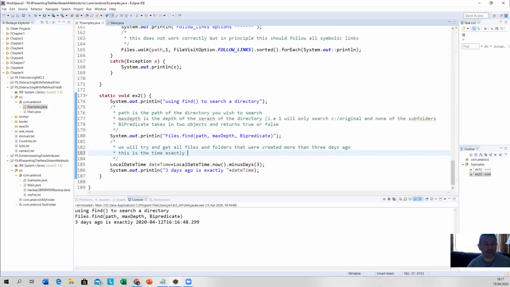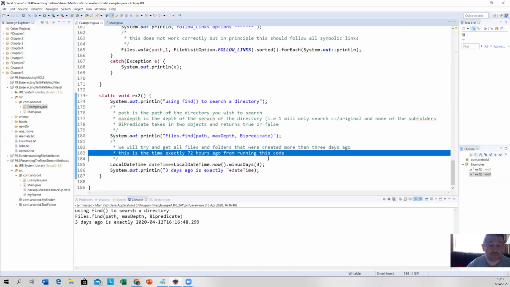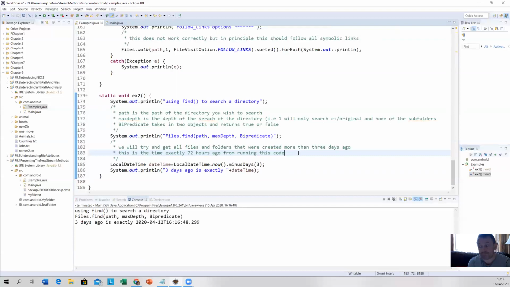This is the time exactly 72 hours ago I'm running code. 3 times 24 is 72. Okay, 72 hours. Just to make sure no confusion is there.